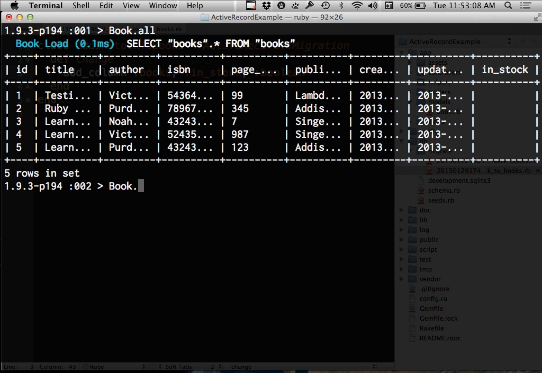We could basically say Book.find all, right? And then for each one of our books, we could just pass it a block. For each one of the individual books that we get in that result set that comes back, we could then go through and for that particular book, update attributes and set in stock to true.